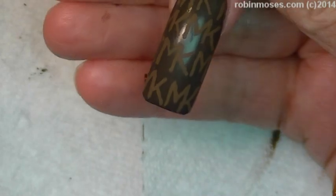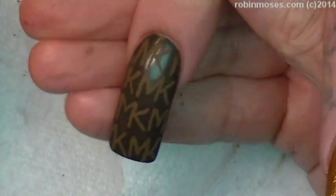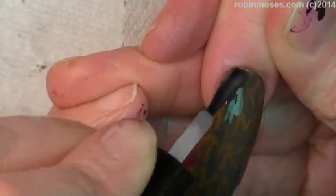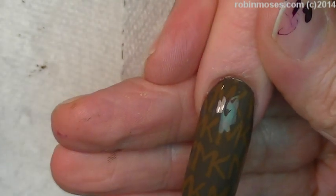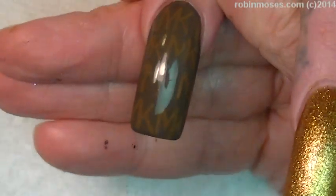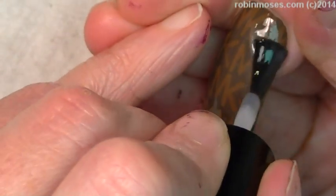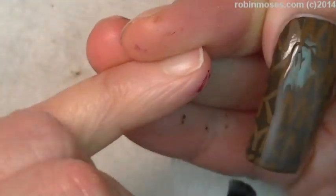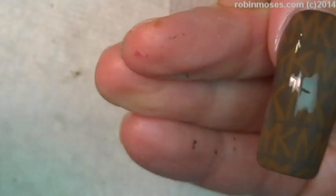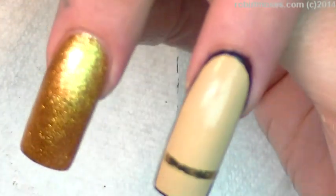We're back, and almost hardly no fighting today. I'm taking the matte top coat by Dazzle Dry — dries in five, six minutes, totally dry. Thank you so much, Vivian. I've been wanting to make a face video saying thank you for all the gifts I've gotten, but I freak out every time — I don't know what's wrong with me. I'm putting the matte coat on these three, and this matte coat is so thick. Thank you, Dazzle Dry! Then I'm going to use the real shiny Dazzle Dry on the other two.